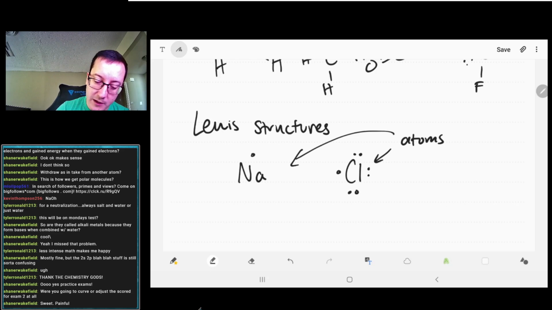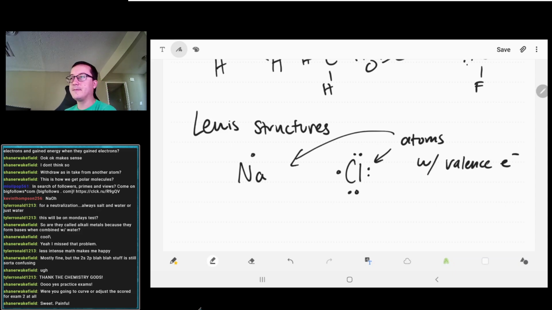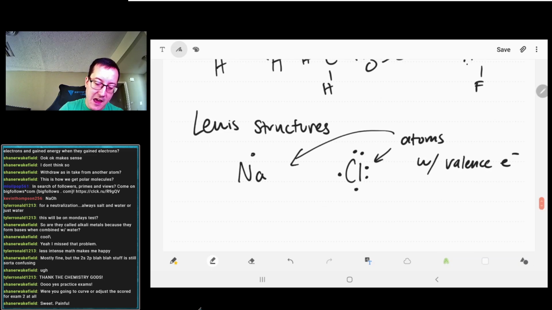And what we do is we include their valence electrons, and we represent them as little dots here. So we know sodium has 1 valence electron. Chlorine has 7 valence electrons, so that's why I've put them there. Technically, if we're drawing chlorines on, I'll go step by step. If chlorine has 7 valence electrons, we don't pair them up until we first have 4 of them by themselves, if that makes sense. So we're going to pair them up after the first 4.